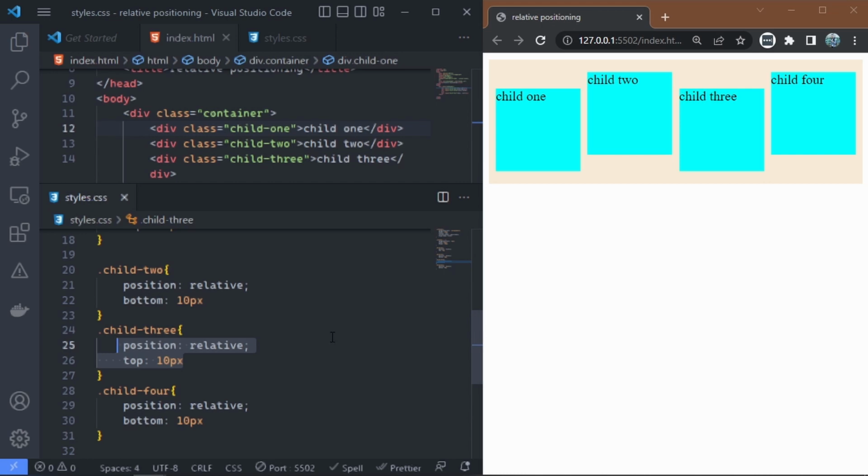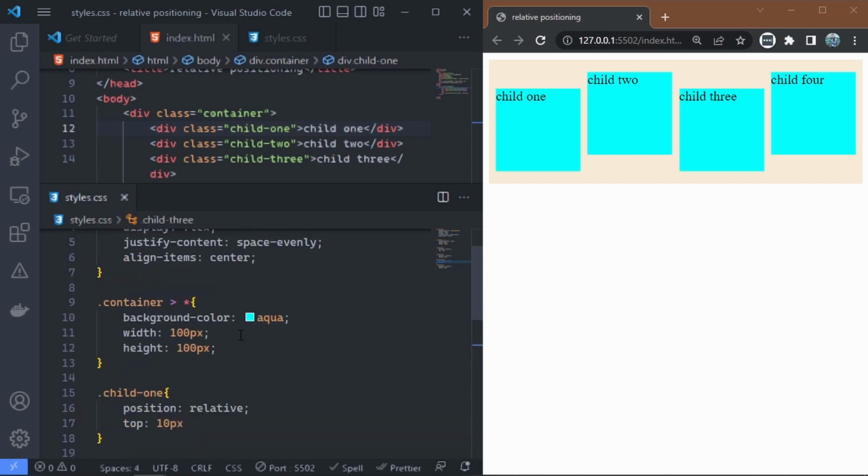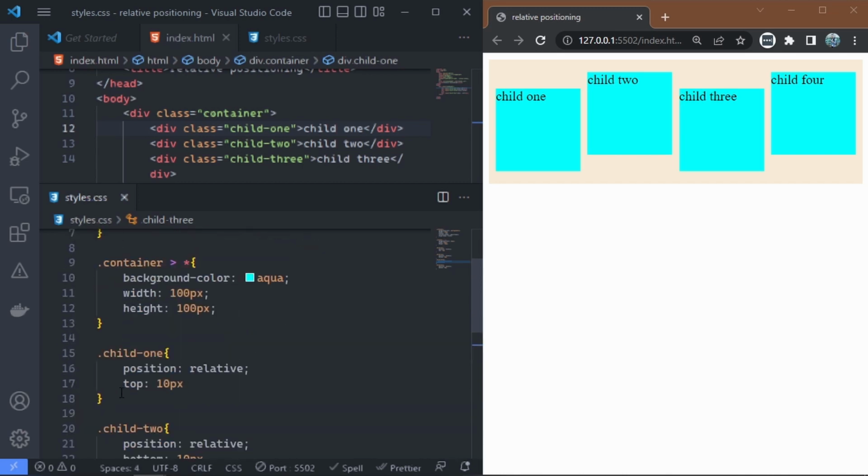Another good thing with using relative positioning is that the space of the element is going to be conserved. We know that by default, if child 1 is not given this relative positioning, if I comment it out for example, you notice child 1 normally has to be at the center of this container. So when we apply relative positioning, that moves child 1 by some factor.